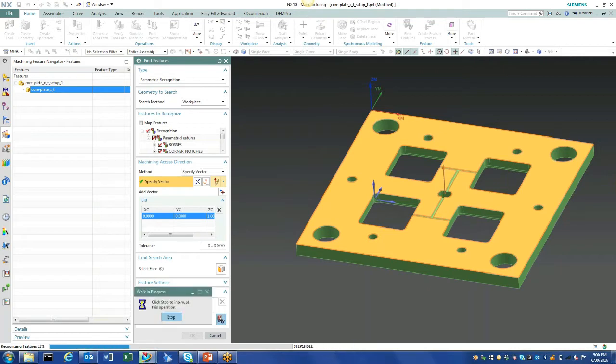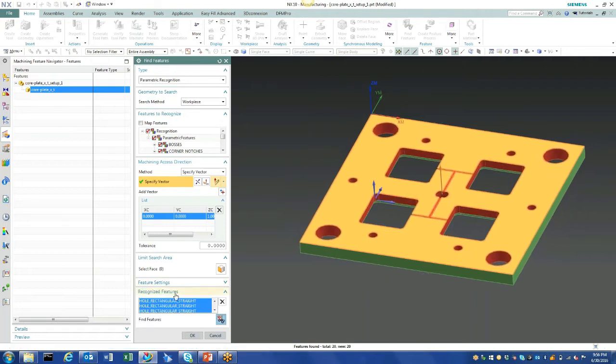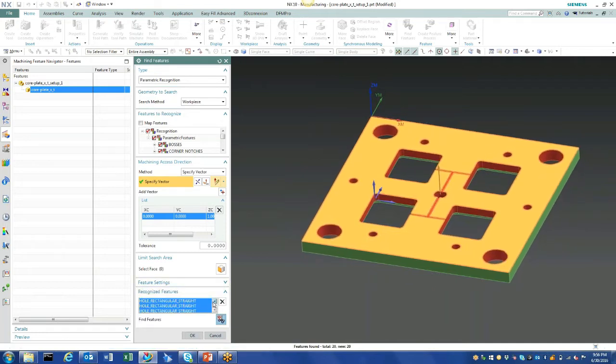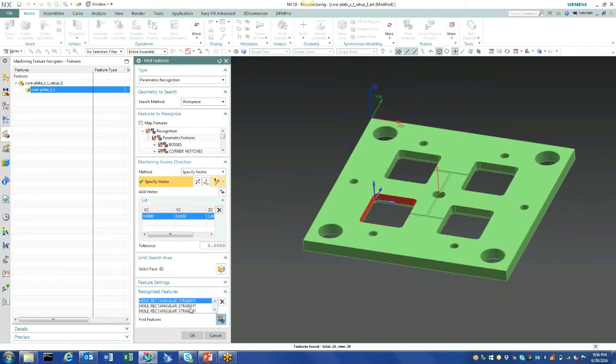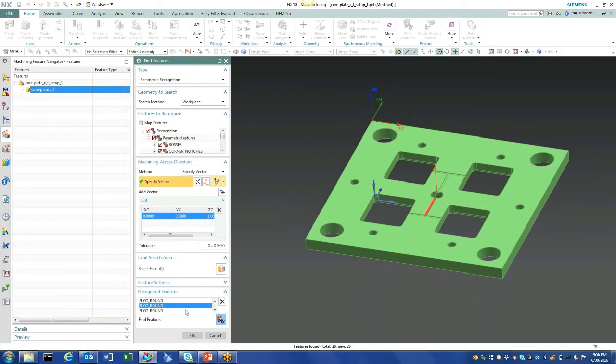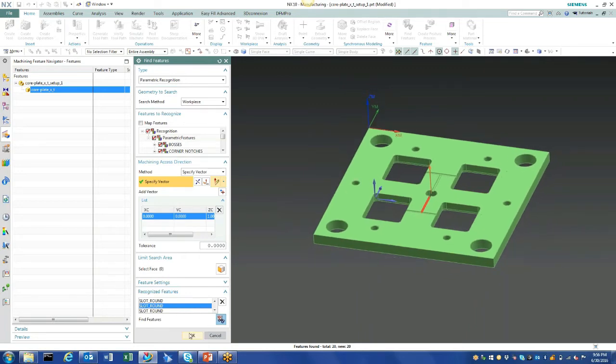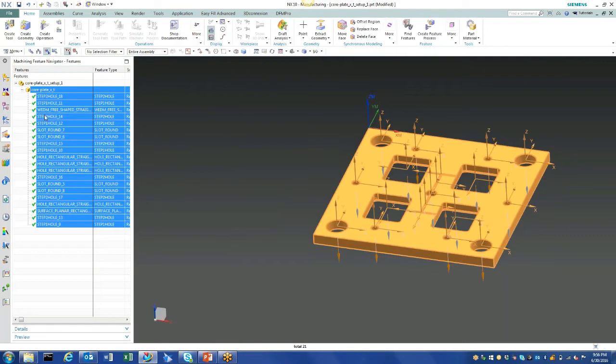You can see here at the bottom it's recognizing features, and it's showing you here what features were found. In this Recognize Feature box, you can scroll through here and look at individual features that were found to delete any that you don't want. So we're going to hit OK. Now you see that our features have been populated in this list. What I like to do right from here is group the features because it flows in a natural progression.